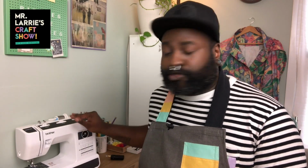Today, we're talking about the basics, about my machine, this Brother Strong and Tough machine that I just got, which might sound a little bit intimidating, especially if you don't sew already. If you are a person who sews, you might find a tip or two in this video. But today we're starting with a basic reversible shoulder bag that you can make with just a few scraps of fabric and a little bit of time and patience.